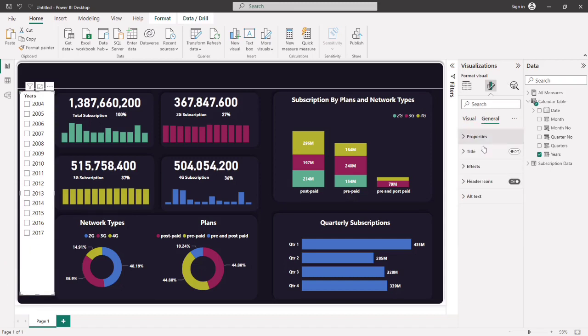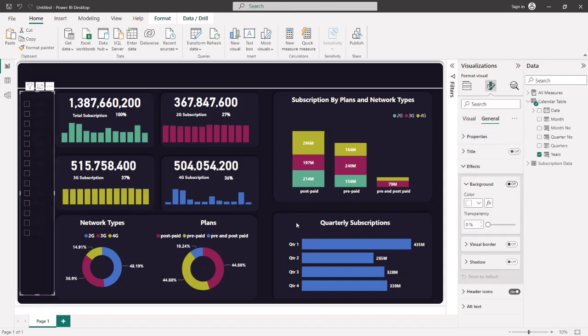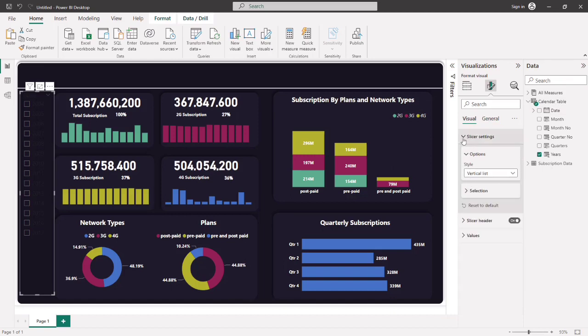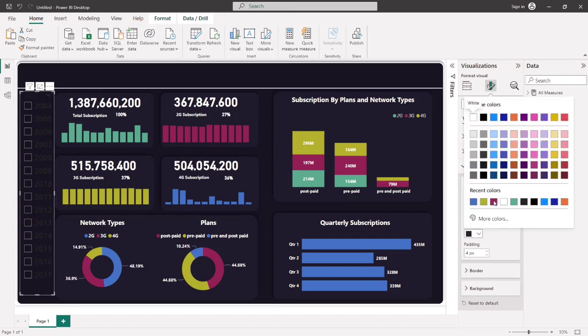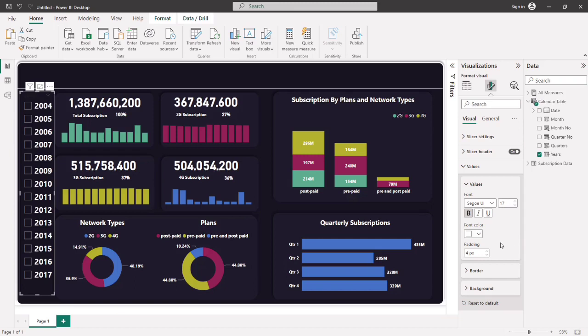Now you can go ahead and format it and remove the background. Then for the values, you can make them bold. You can even increase the size. Then I'm going to change the color to white.